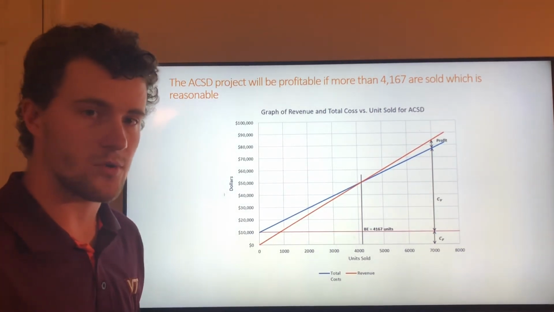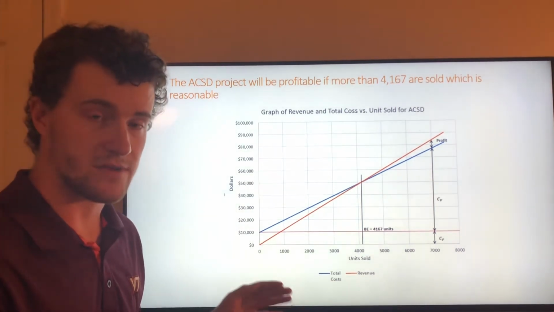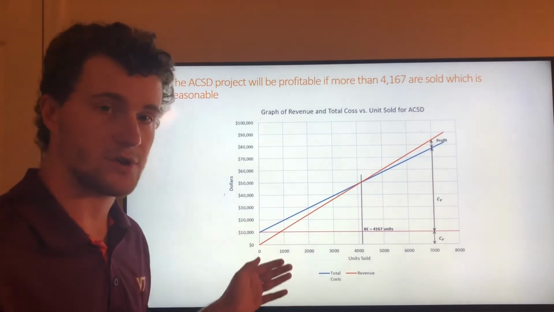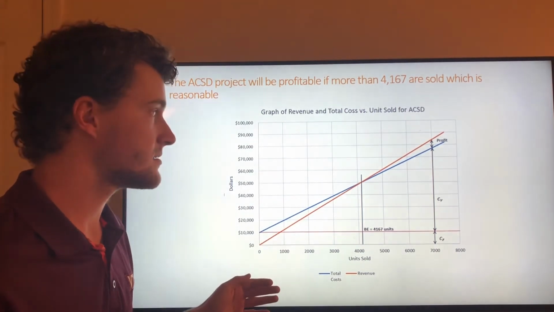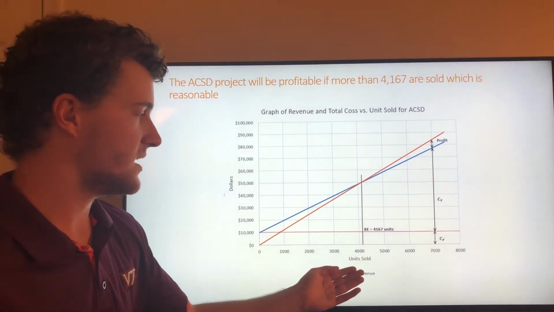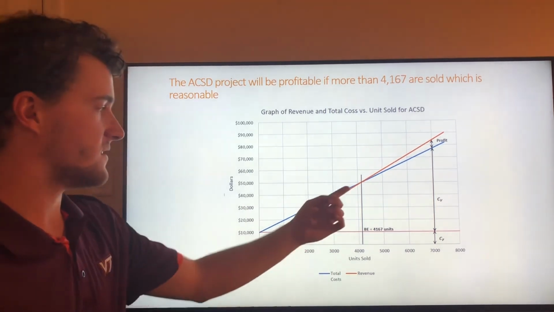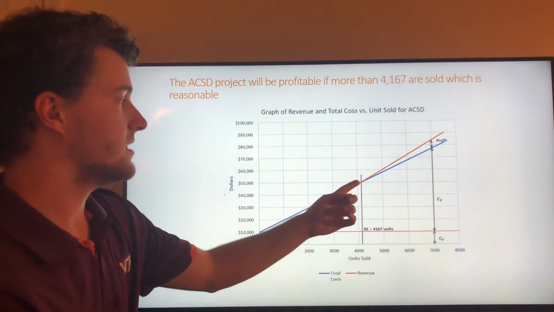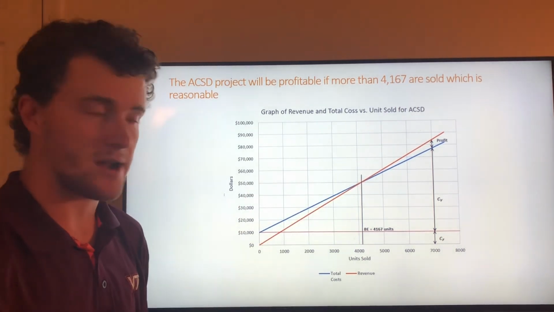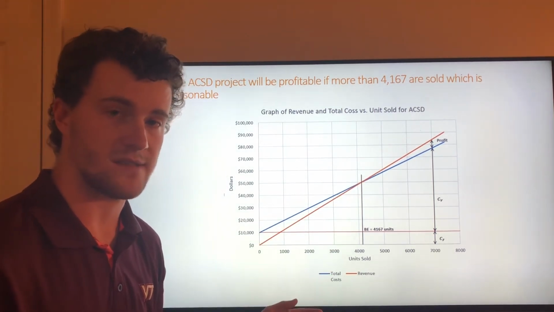Going with scenario 1, there becomes a certain point where total costs involving fixed and variables is overcome by the total revenue of the product. This chart shows how our break-even point is at approximately 4,167 units. As you can see how costs and revenue intersect here, and revenue takes over after that point, meaning ultimately that profit will continue to increase as more and more units are sold thanks to the constant price.